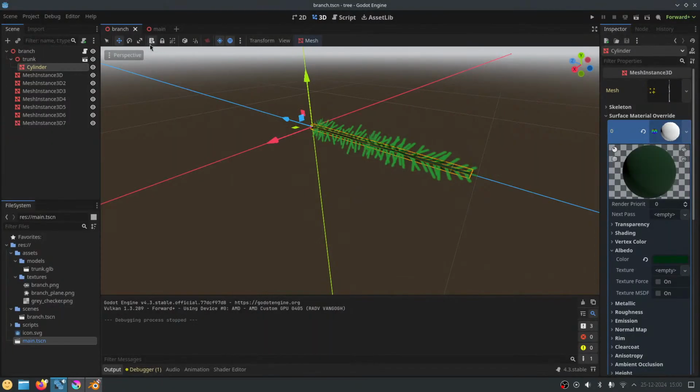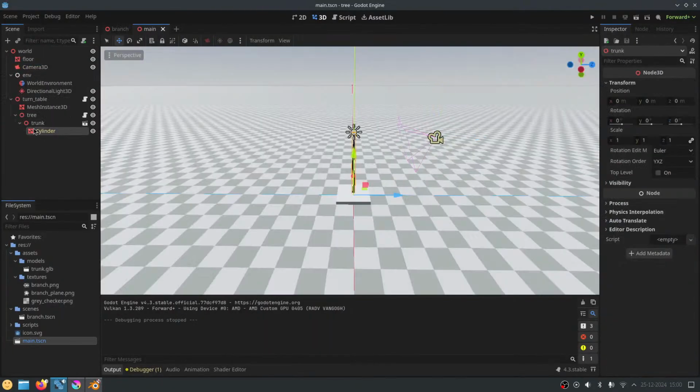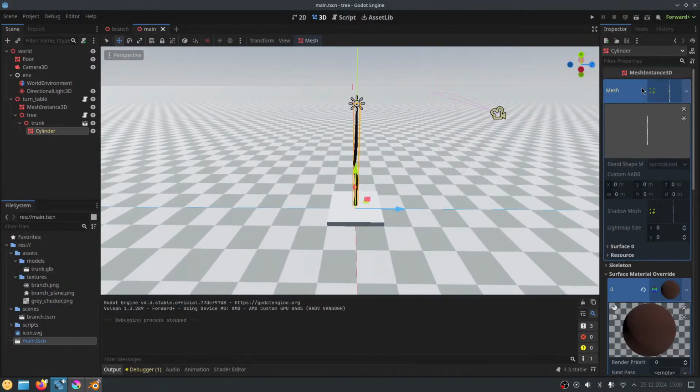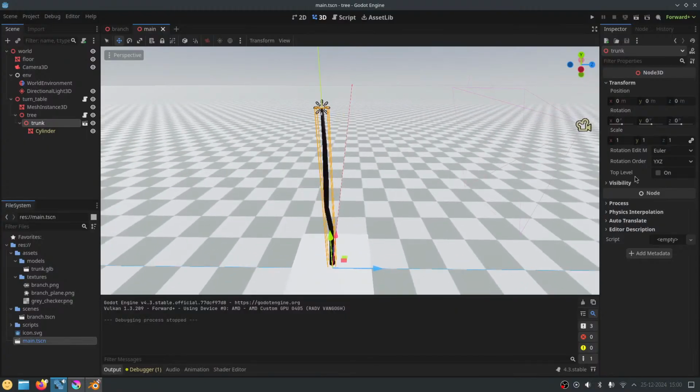Alright, now one easy fix we could do to make this tree look a little fuller is just give it a lot more branches, of course. Which we will do after I've scaled down this trunk a little, because I think it's too fat.